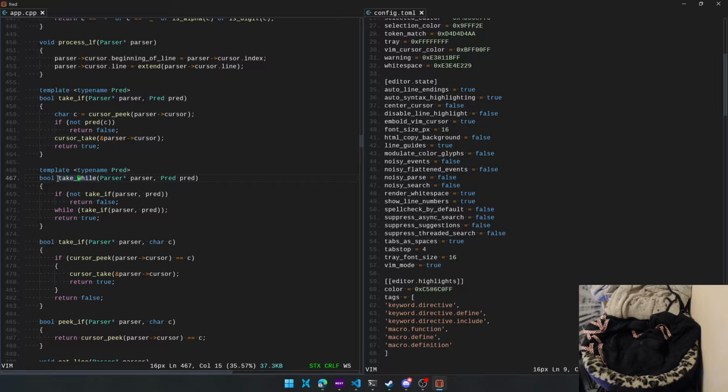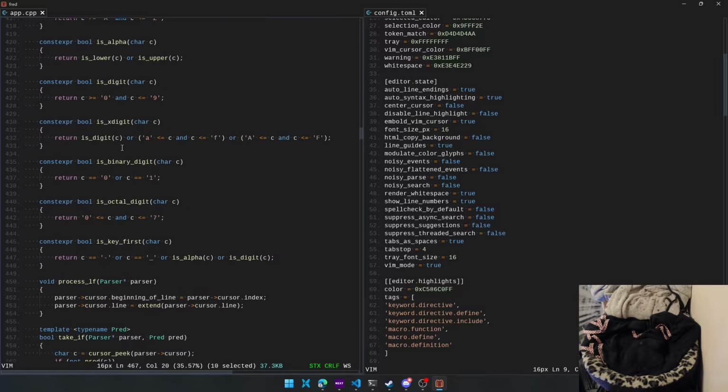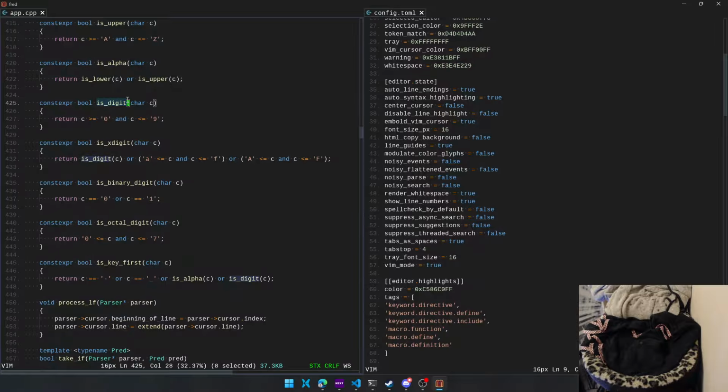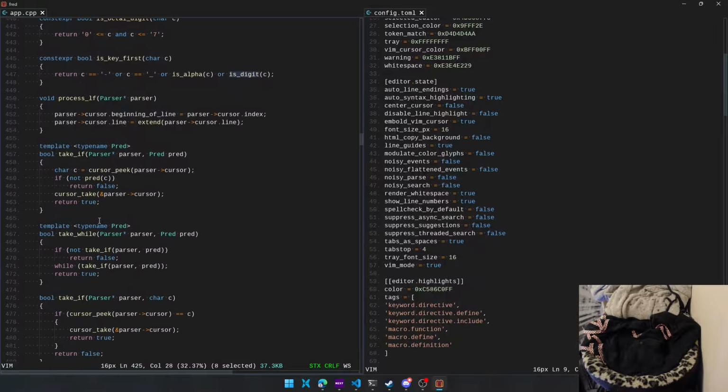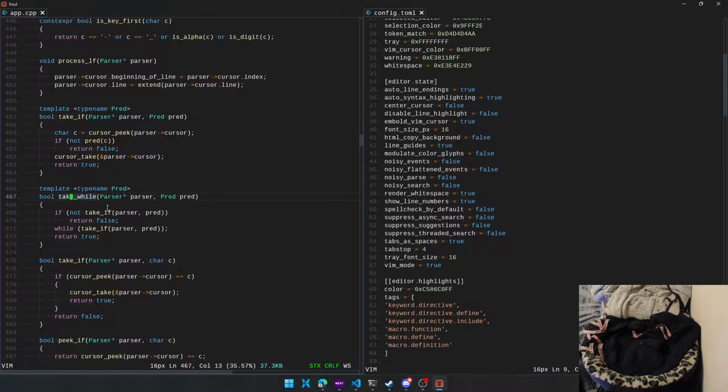And same thing for this, it's going to just eat all of them. For example, if I wanted to skip all of the digits, if anything looked like a digit in the input, I could say, hey, take all of them, right? So this is a combination of take if, a quick check, and then we have a while loop to actually take everything else after that point, and then we just return true, because we've eaten all the input. The only time this can return false is if what you were expecting to take from the input was not available as the first thing that the cursor was pointing at.